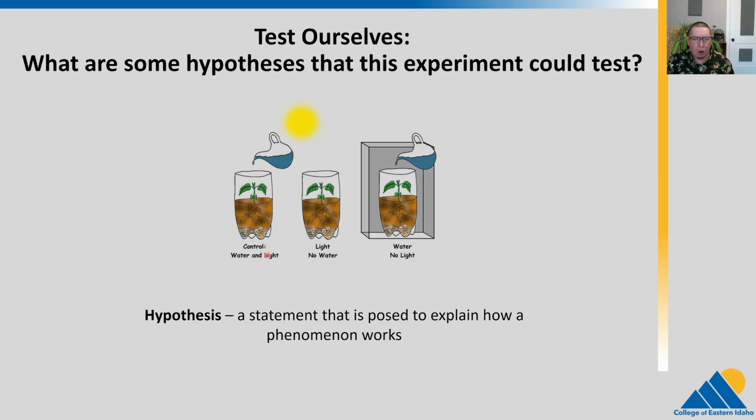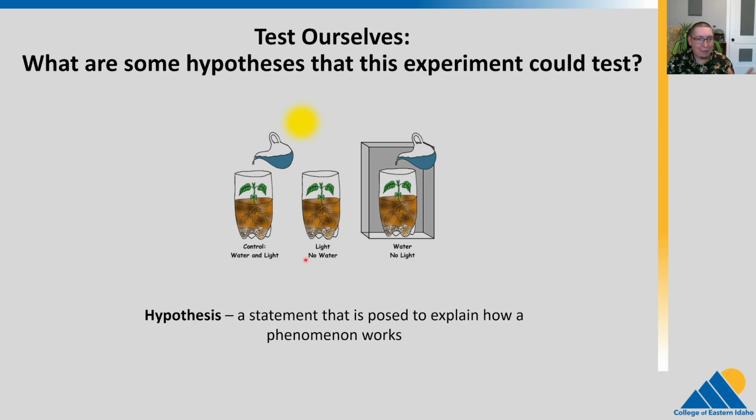So we set up what's called a control. A control should show a positive or negative effect. We'll talk a little bit more about this in lab when we set up some experiments. But here, our control is our plant, and it is given both light and water. And we should get a positive result out of this, right? It should grow. If it does not grow, there is something wrong with our plant, potentially. Or that's not what plants need.